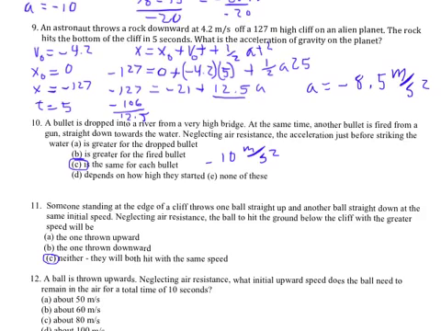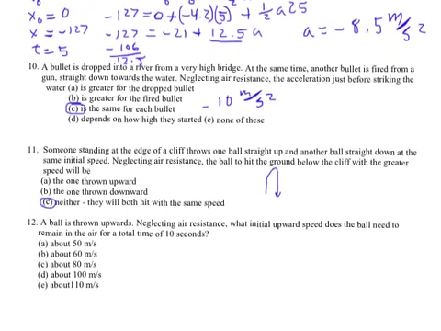And the reason is if I throw something up at 7 meters per second, it will go up, reach 0, and by the time it comes back to where my hand is, it's now going down at 7. So it really wouldn't matter if I threw it up at 7 and had it come back down at 7, or simply threw it down at 7. It's symmetrical in that regard. Weird, but it works out if you think about it.